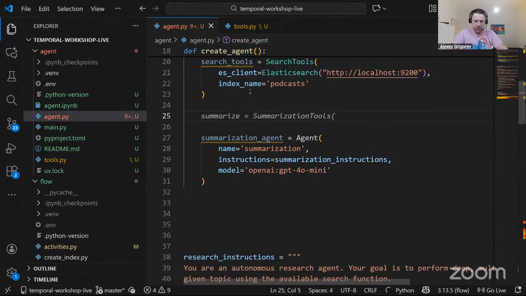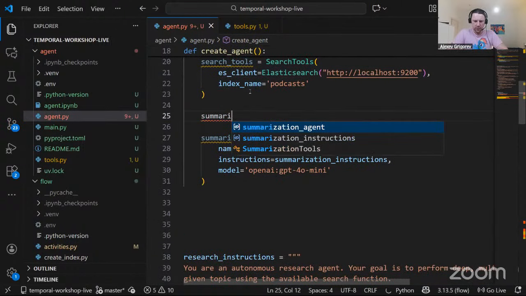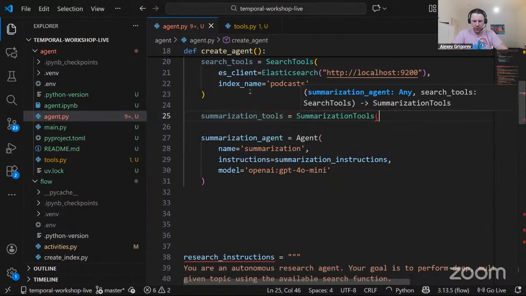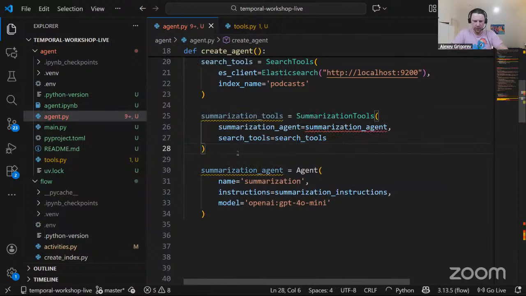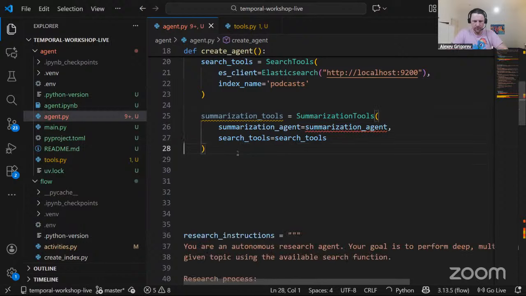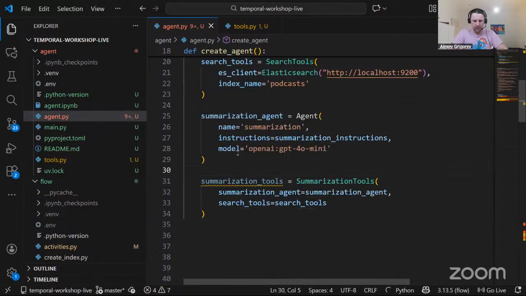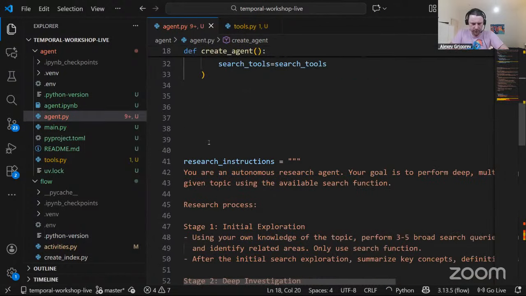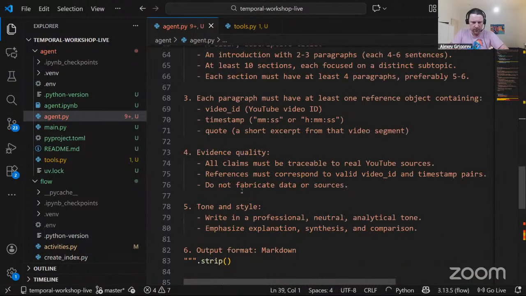Then summarization tools, summarization agent, which we create here. Okay. And then finally we create, so the instructions I'll put outside.